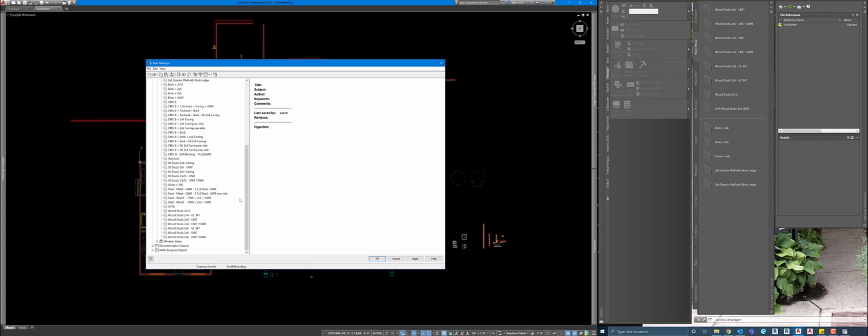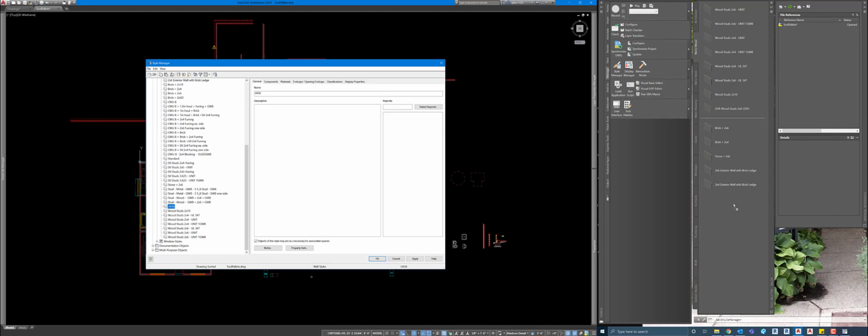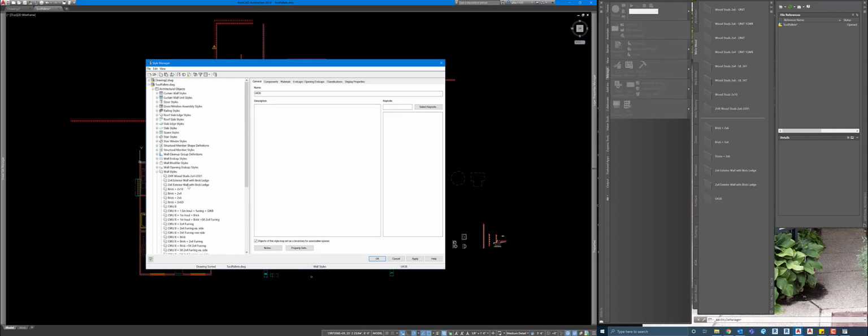I don't think there's anything in here that I don't already have, so let's just pick this one. I believe this is another click and drag moment. Maybe this will work, maybe it won't. There you go. Apparently compliance is something AutoCAD's willing to tolerate today. Alright, there you go. So that's how you would add wall styles.